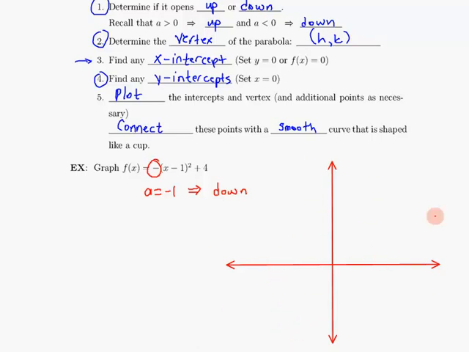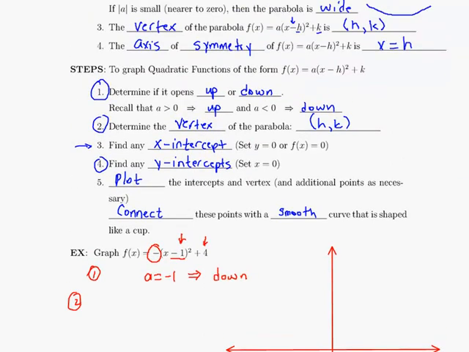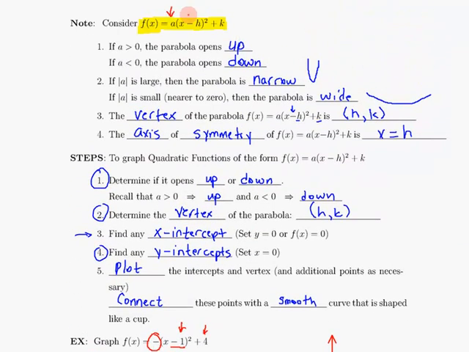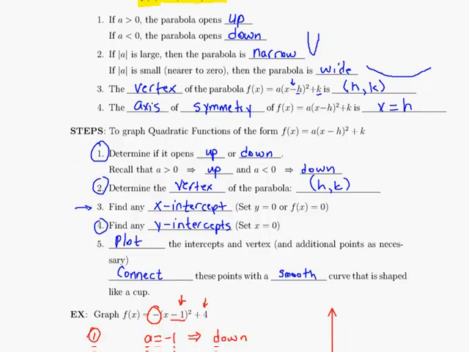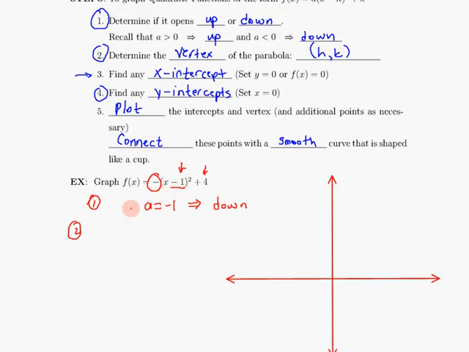Now I have no idea where this thing is or what the shape is, so I've got to move on to the next question, which is what's the vertex? And the vertex comes from right here and right here. Now, the h is always the opposite sign because remember in the formula, I'll scroll up so you can see it, there's a minus sign already there, right? So the h is what is here without the minus sign. So it's the opposite sign there. You see a -1, but the h is going to be 1. And k is just straight out of there because there's no minus sign in the k. So it's 4.